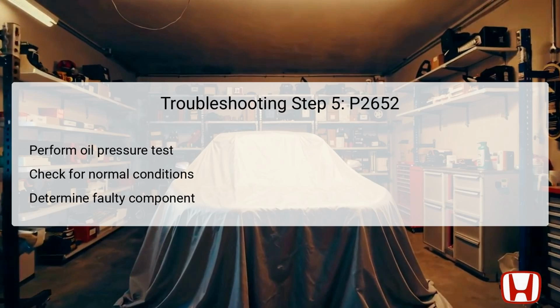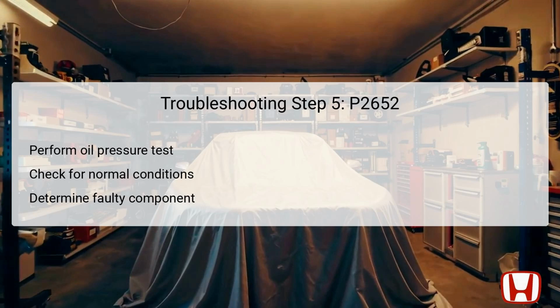During the oil pressure inspection, you should verify if the reading remains below 49 kilopascal, which corresponds to 0.50 kilograms per centimeter squared, or 7.1 psi, while the VTEC solenoid valve is displayed as off on the HDS. This benchmark is crucial for determining if the rocker arm oil pressure sensor is functioning correctly. Should the readings be within the normal range, this indicates potential faultiness with the sensor itself.